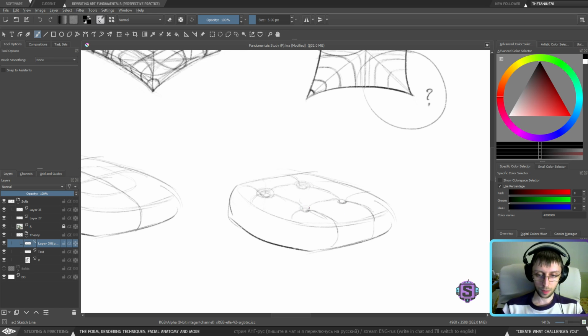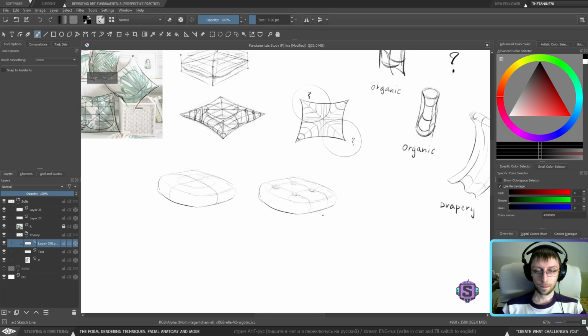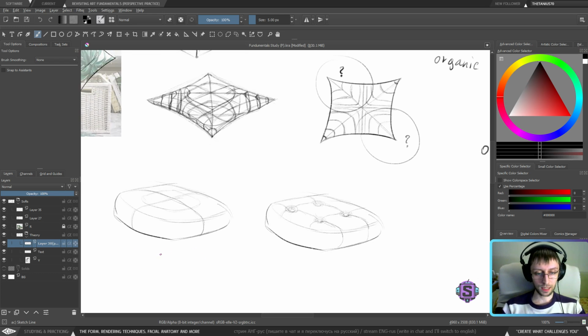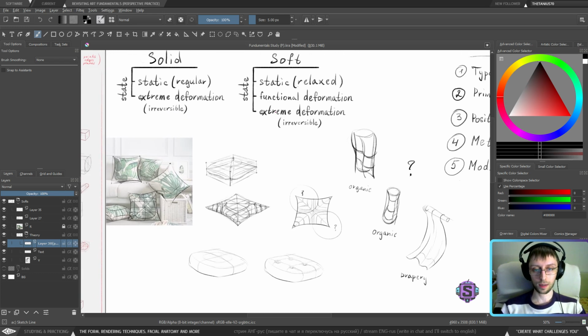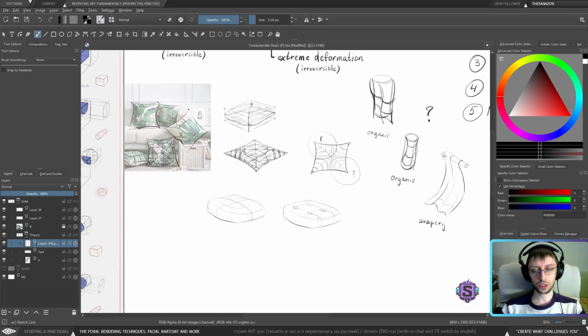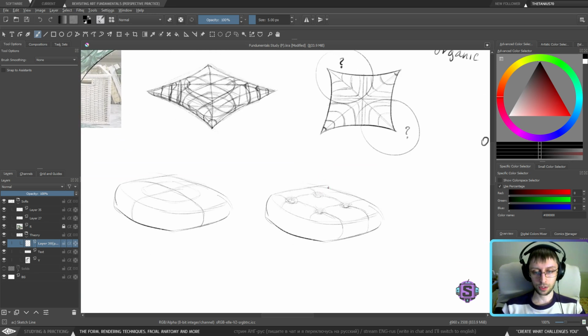But there are a lot of subjects that you're not familiar with functionally, and if you don't know how they're actually created in their relaxed state, it's going to be a little bit harder for you to analyze them. So because of this, I wanted to address it. Hopefully it's clear. So in both cases, this and this are both static relaxed. If we're going to try to functionally deform them, then there's going to be some type of interaction.